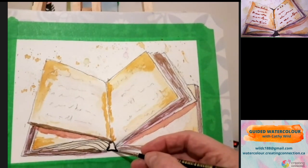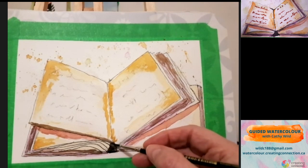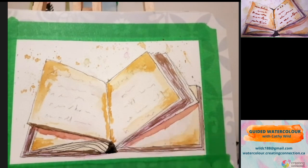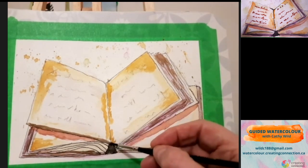where when the book is open, this is where the spine is, where it all joins together. And there's that opening and there's a shadow there. So we're going to paint that shadow in. So it's not a perfect triangle, doesn't need to be a perfect triangle. And if you have too much water on your black, tap your brush off on paper towel and go back into fresh paint, more paint, less water, and you'll have a deeper color.